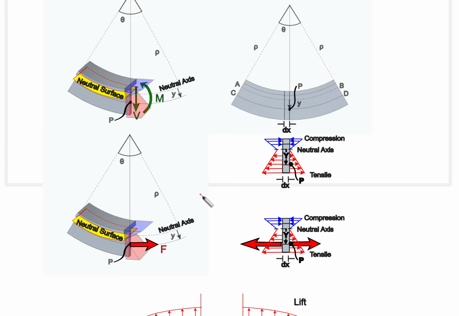But we're going to change again to the 3D view here. Using the stresses, it's possible to find the force acting on the point that we are studying, the point P, and that force is obtained by multiplying the stress by the cross-sectional area. So we can do the same for both faces.